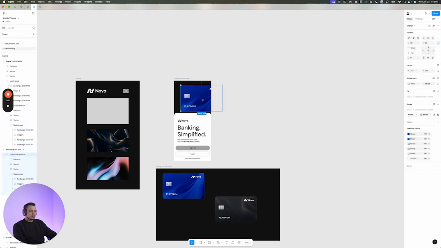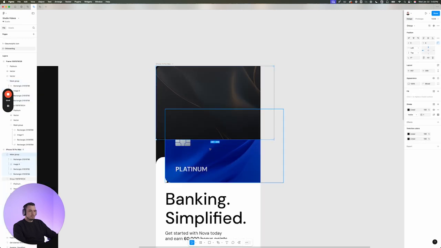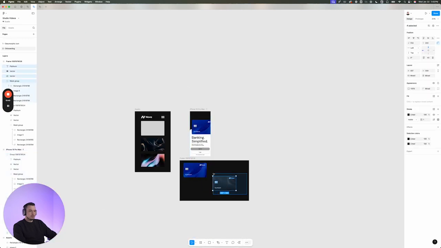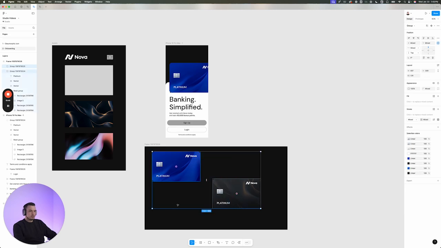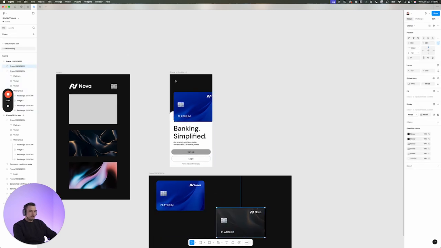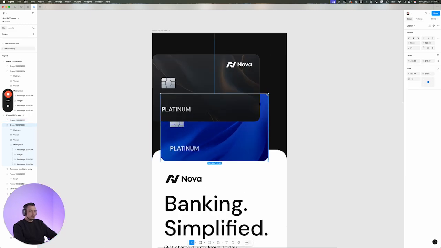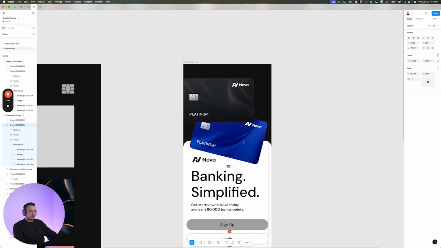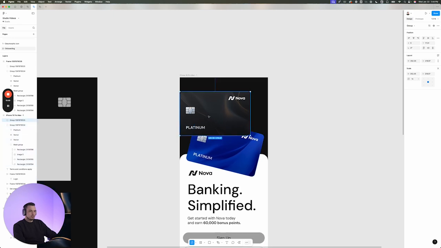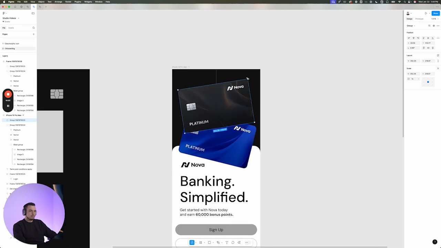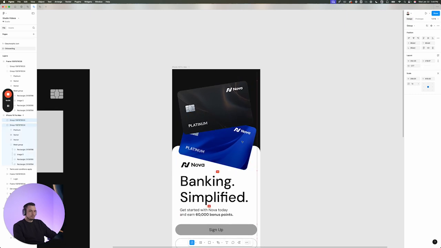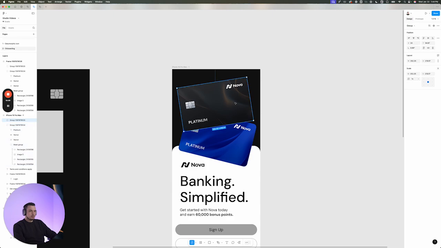So I'm gonna copy this down here. And our other card here, oh actually, let's just group it first, make sure that it's grouped, and copy the second card. I'm gonna scale them down, then we'll tilt them a bit so that we can display what we want to display here, just give them a little glimpse of the card with the secondary one here. Something like this.